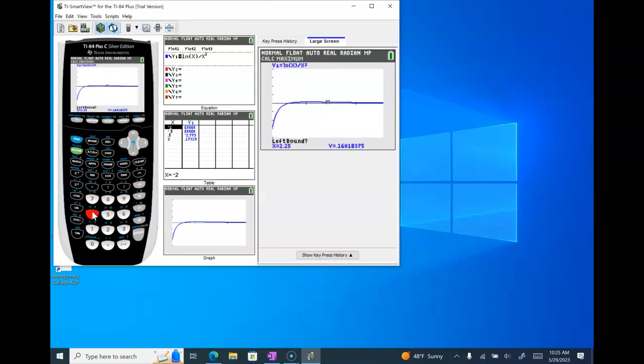I have to be left of that high point. So I'm going to exaggerate being left of the high point, way over here, I think about there is okay. So I hit enter. Then I have to go right of the high point. I'm again trying to exaggerate this a little bit because it's hard to manipulate or see it. I think I'm right at the high point, and I hit enter, and then I guess. And I'm trying to see if I get close to that square root of e. Yeah, 1.6 something, yes.